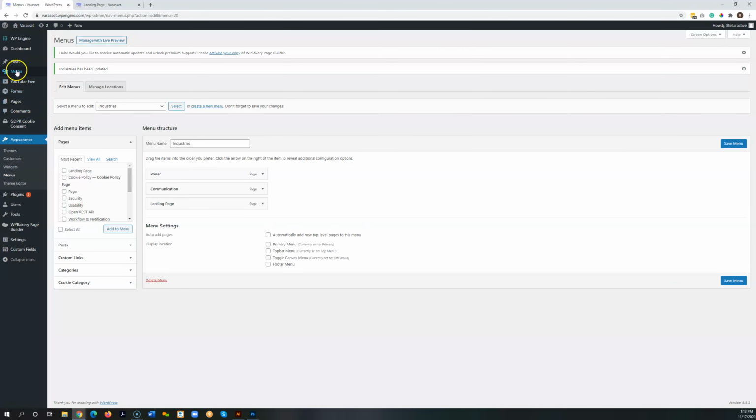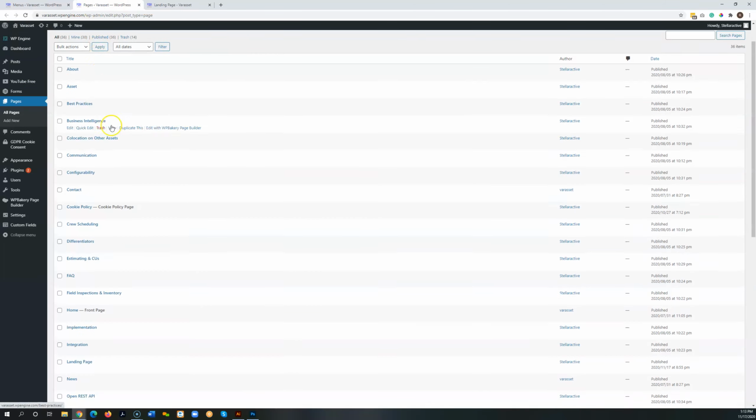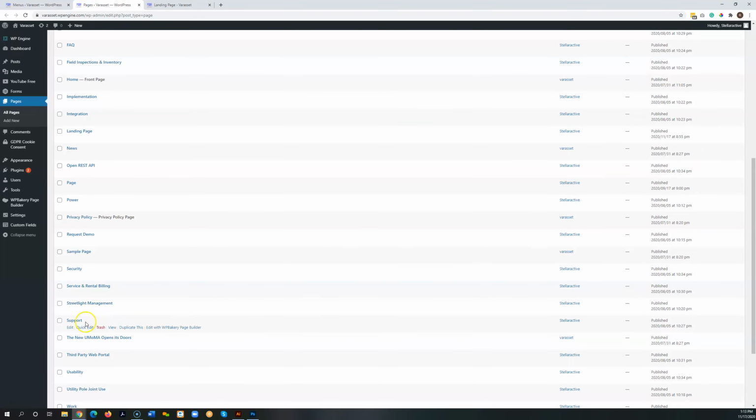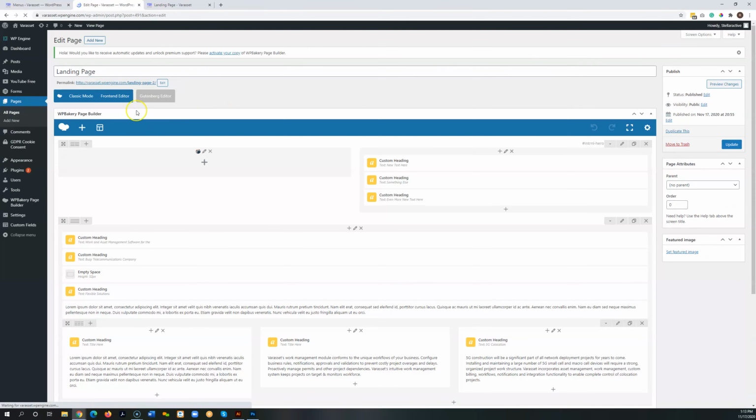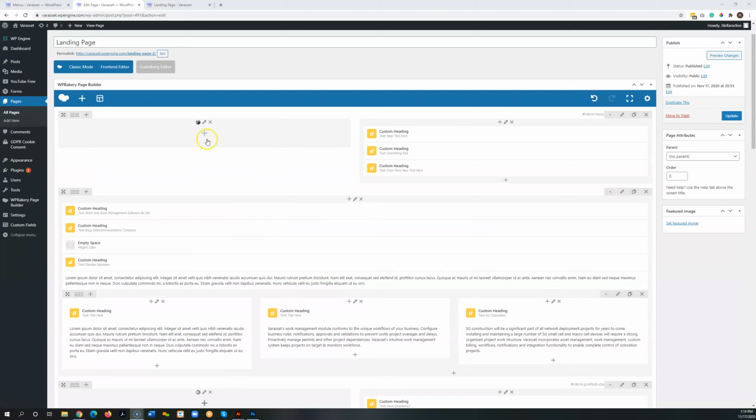So now we have to go back to the page itself. Landing page, sorry, there we go. There's no navigation item here, so we're going to come back here now that we're on the page we want.